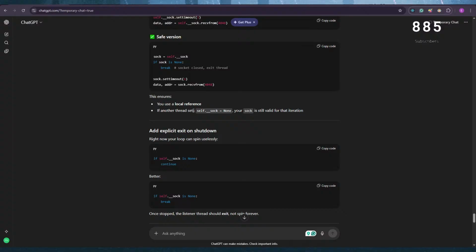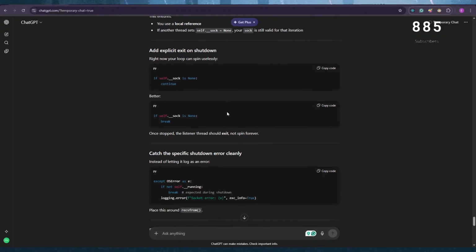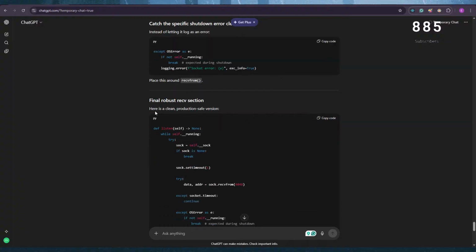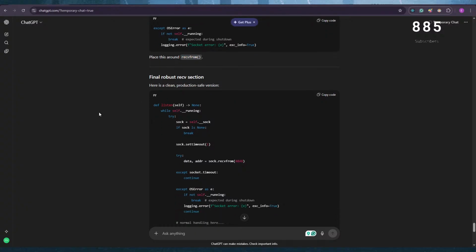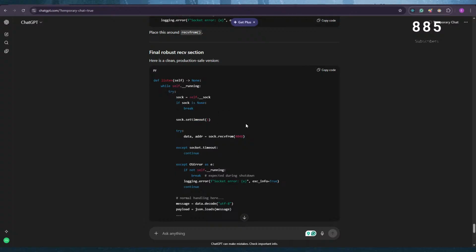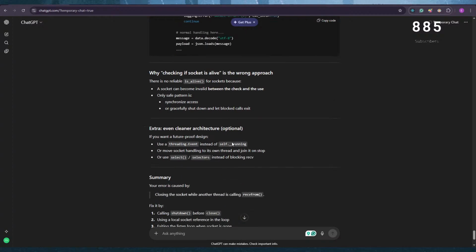This ensures a local reference. Add an explicit exit on shutdown. Except OSError, if not running, then break. Place this around recvfrom. Final robust receive: while running, sock equals self.sock, if sock is none, then break, set timeout, and then do this and the rest of the code. Look for the OSError.